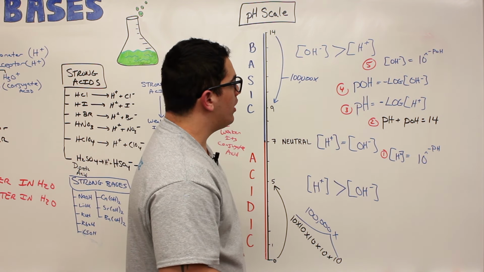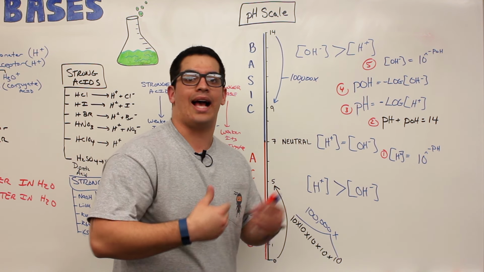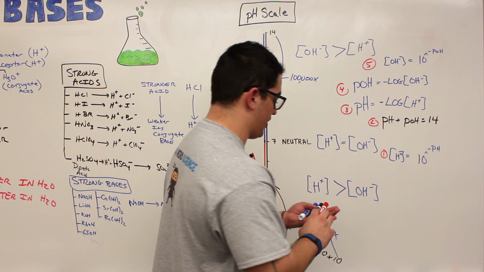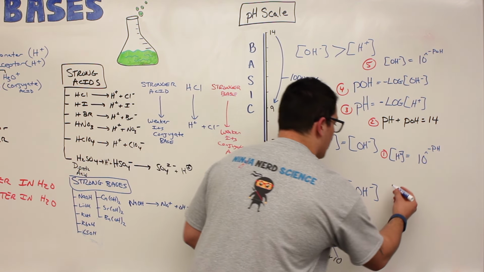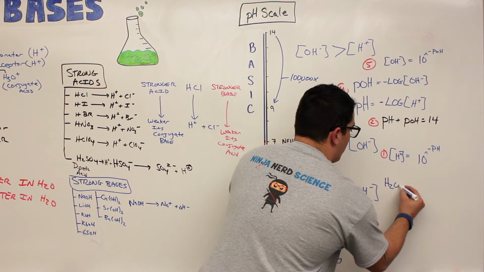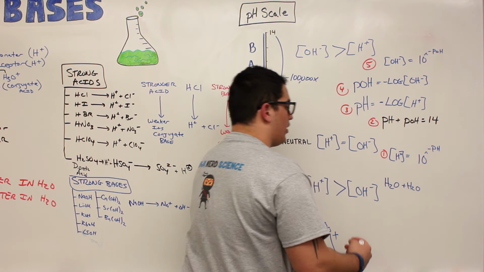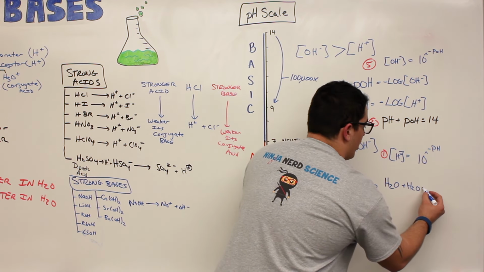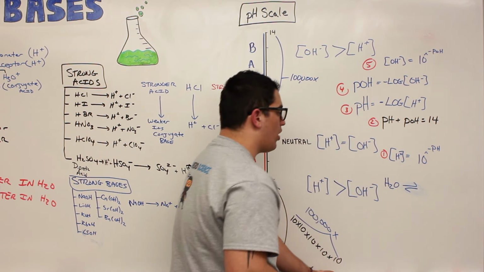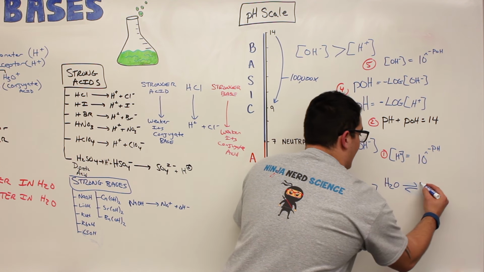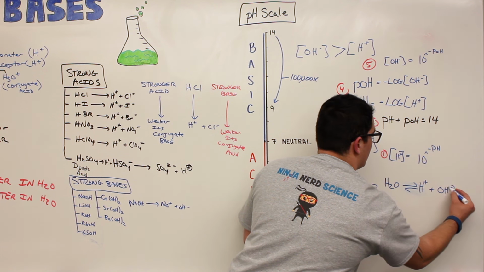Water has the ability to act as what's called amphoteric, meaning it can act like an acid and a base. And there's other molecules that can do that. So when water actually dissociates, let's say here's water, and two waters react. We can say it autoionizes. When it autoionizes, it produces an H plus and a hydroxide ion.